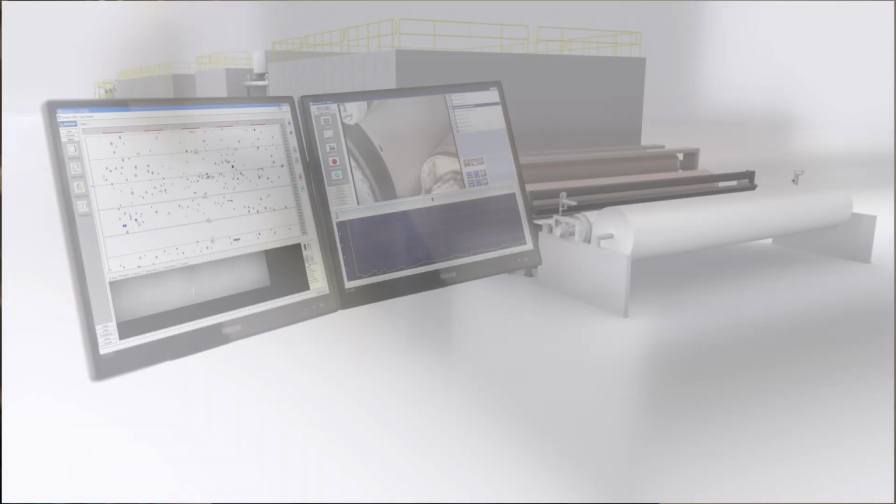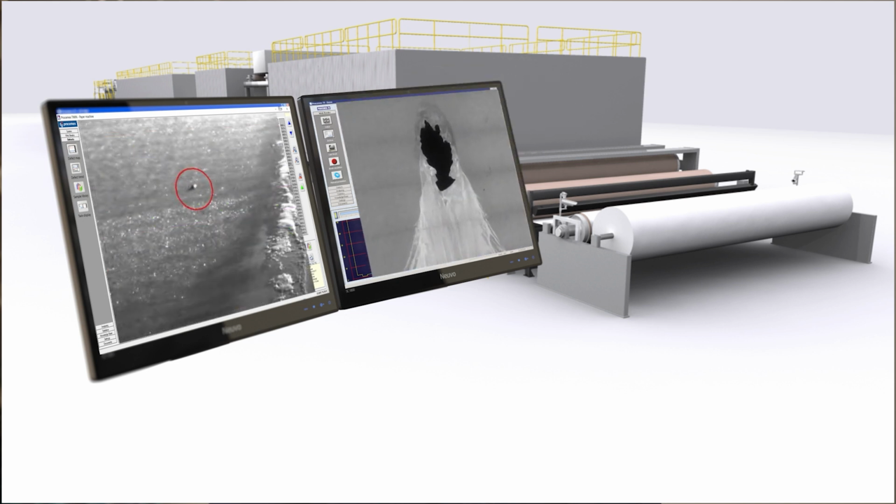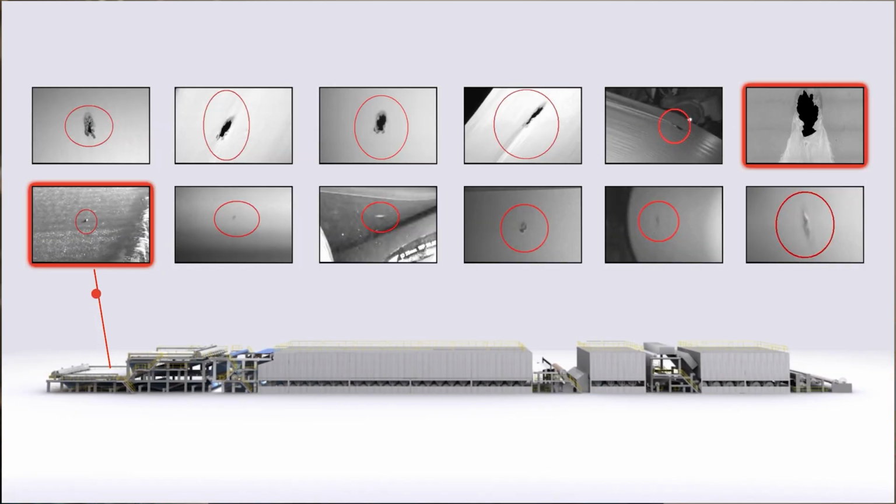Our OnePlatform system pairs both our web inspection and our web monitoring systems together into a single user interface. This allows your users to quickly determine root cause analysis of defects by selecting it on the web map and then finding it further up your machine in a quick process. All of our systems work off a virtualized backbone, which means whether you have 4 cameras or 400 cameras, you have a single server that drives everything. This virtualized backbone can live on the mill server, or it can be provided by Procemex. Because we use a single virtualized backbone, your system all integrates together with a single user interface. That means when your web inspection detects a critical defect, it will automatically synchronize with your WMS cameras up your machine to quickly find root cause analysis.